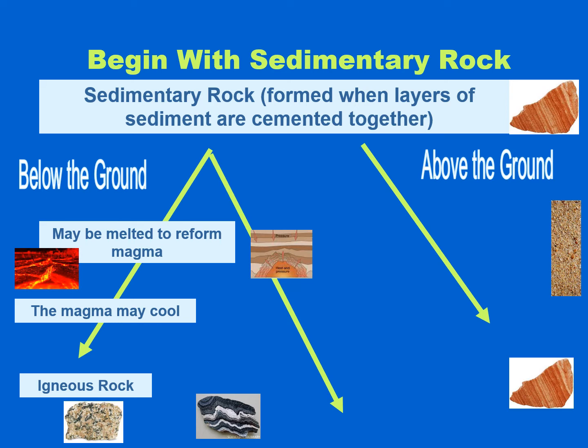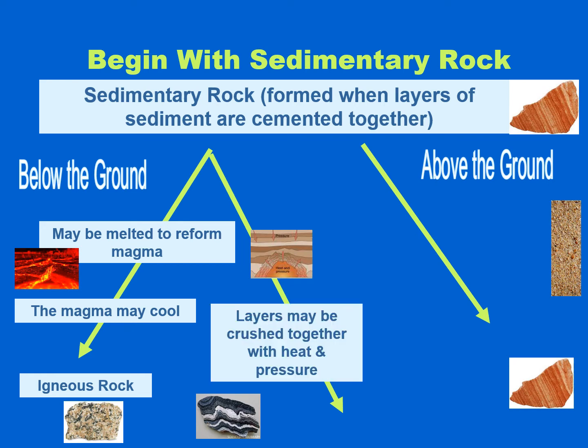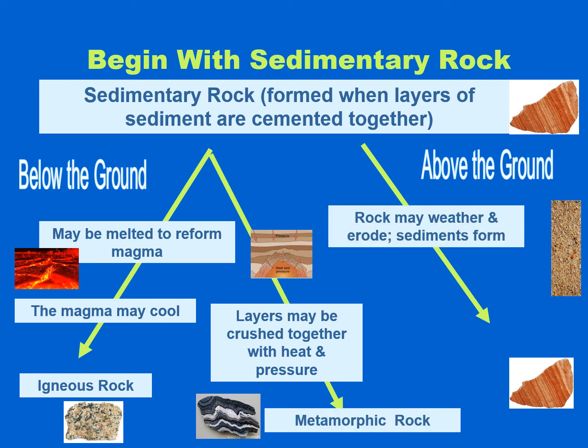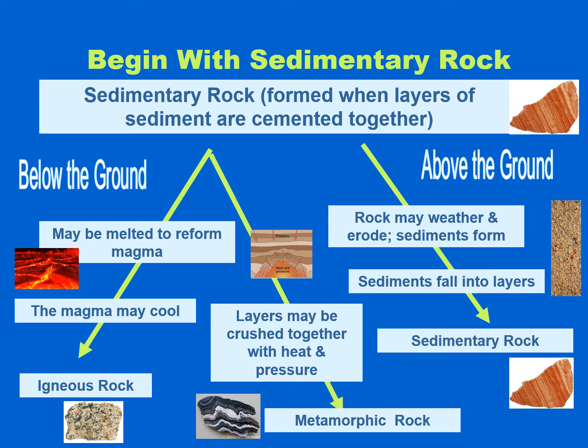My second path is I'm a sedimentary rock. I'm exposed to heat and pressure. I get smushed together, and I become a metamorphic rock. This happens to be a foliated metamorphic rock. And the last thing that can happen to me, I'm a sedimentary rock. I get broken down again. I get cemented back together again, and I become another sedimentary rock. Remember, all three rocks can go in the cycle and become itself or the other two.